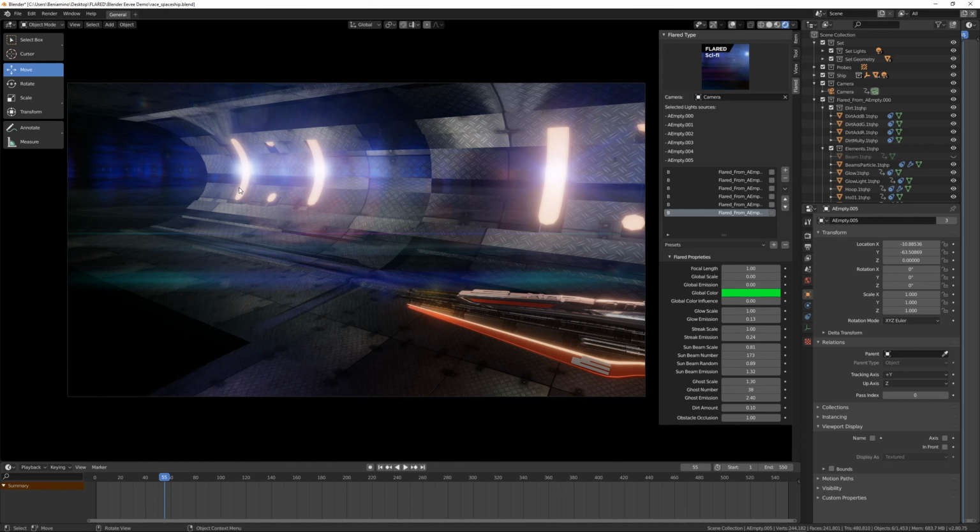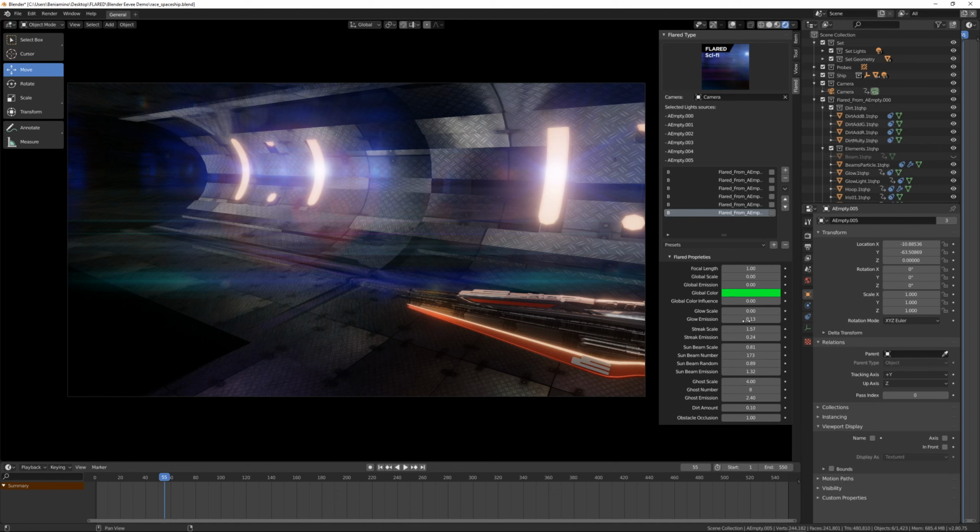I don't want the glow because this light is not a point light, so I don't want this point glow that is fake. I modify this. The glow is eliminated. I want these ghosts bigger, so ghost scale, I try to make them bigger, even if it's too much, but I want fewer ghosts because they are too many, because every light is making 22 ghosts. I want them bigger again, ghost scale more than this.